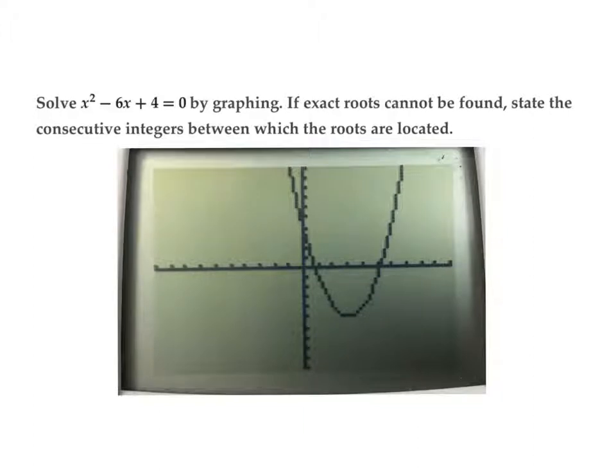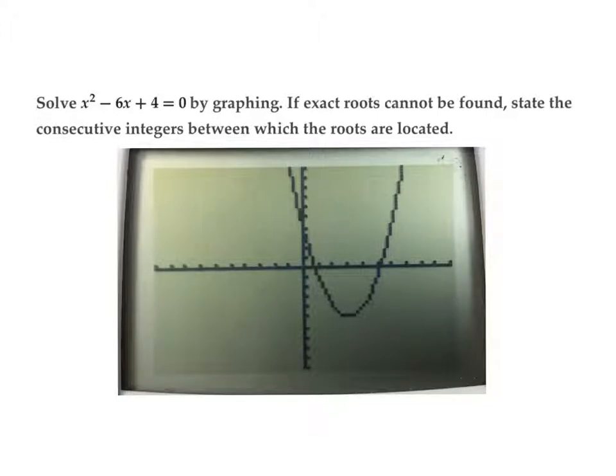So here's what you should have had. Here's what your graph should kind of look like. Now if you notice here, and you can zoom in on it if you want, this one is in between two integers. There's not an exact value for this x-intercept. And this one you can see is slightly to the right of 1, 2, 3, 4, 5. Right? Again, if you wanted to zoom in, you could do that.